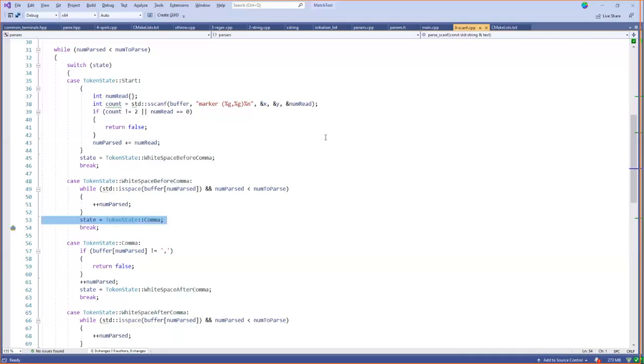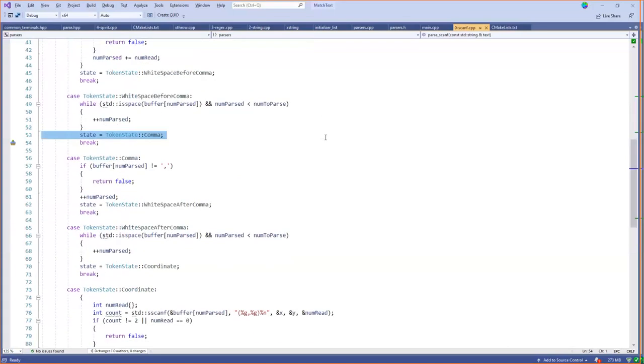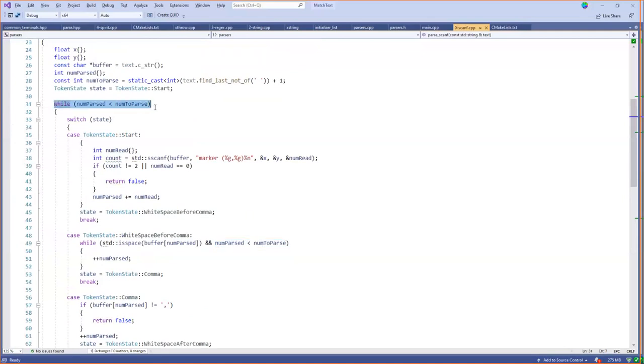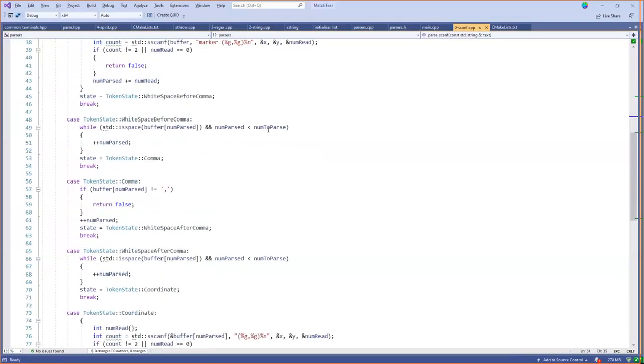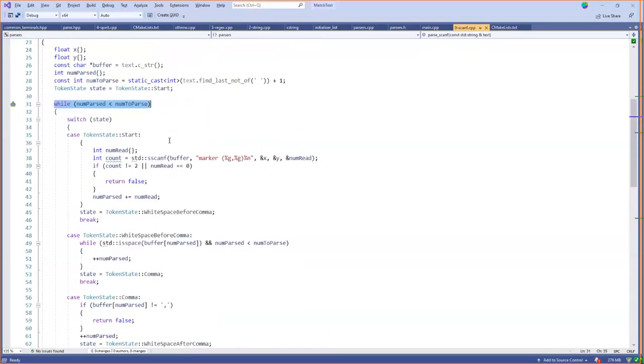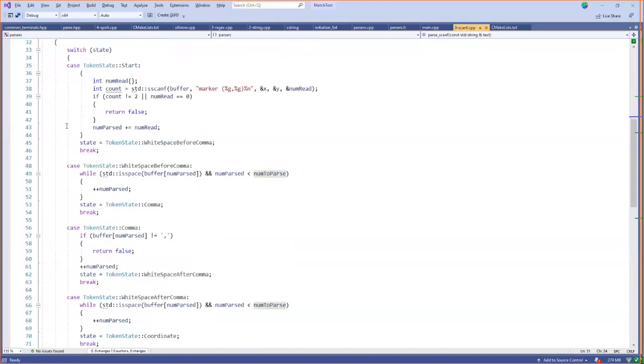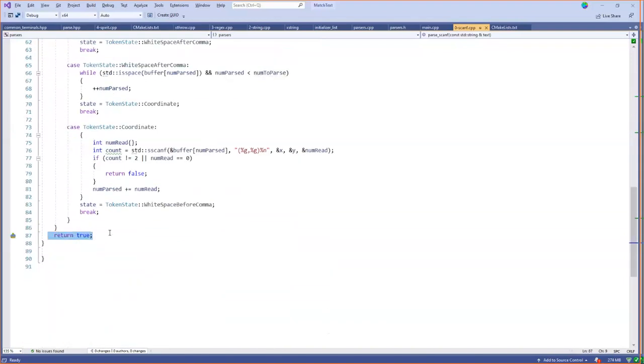We either get to the end of the string or we get to something that is not a space character. So we're going to advance from this white space before comma parsing state to the comma parsing state, which just checks: did we end up at a comma? Now you might say, oh, you forgot to check if you ran out of the string. Well, this whole while loop that's switching on state only progresses so long as we haven't run out of the string. So if we ran out of the string here with optional white space at the end but no comma, we would have skipped the white space, gotten to the end of the string, and then when we go around this while loop again, the string would be done and we would exit out the bottom, saying okay, I've consumed the entire string and I haven't found any problems, so the parser validated the line of input.